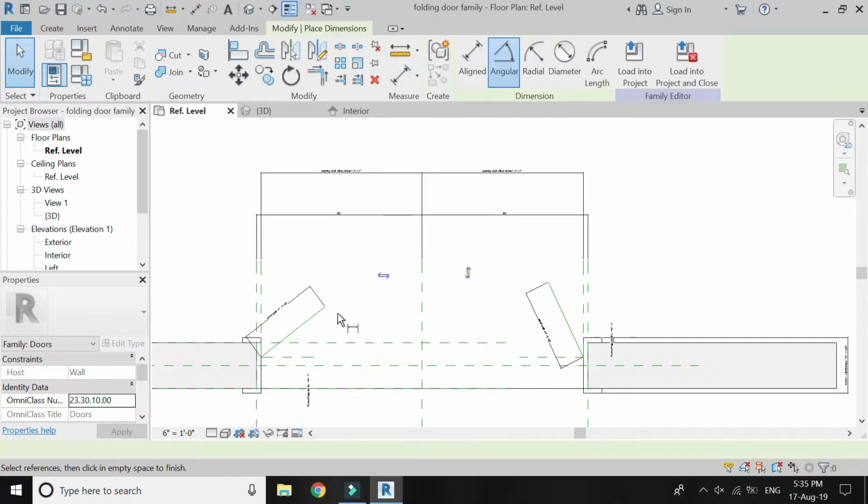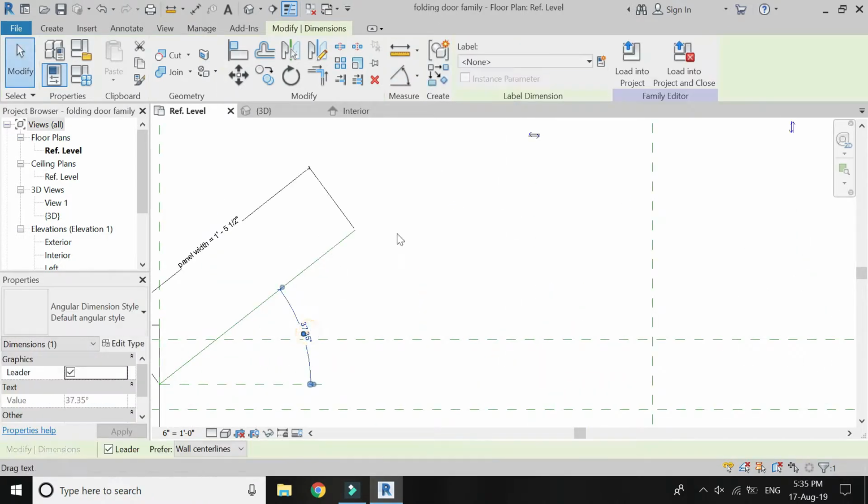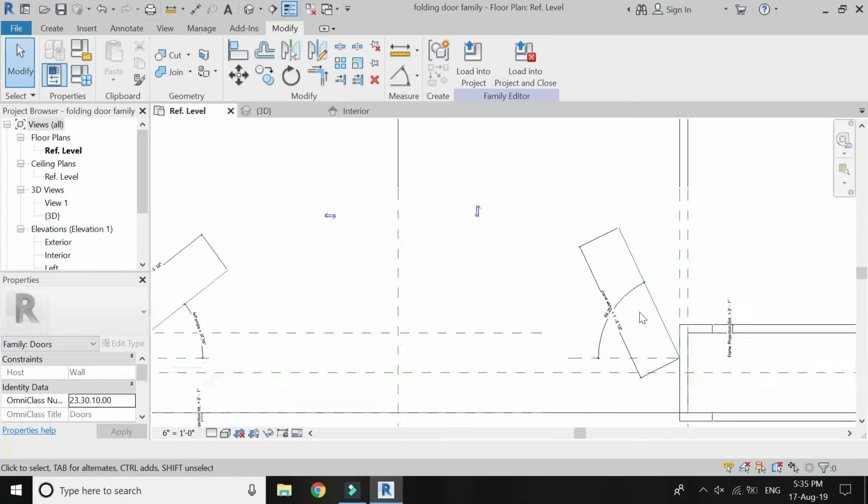Now select the angular dimension and place this dimension between this reference line and the reference plane. Assign parameter to these angles and name it left angle and right angle simultaneously.